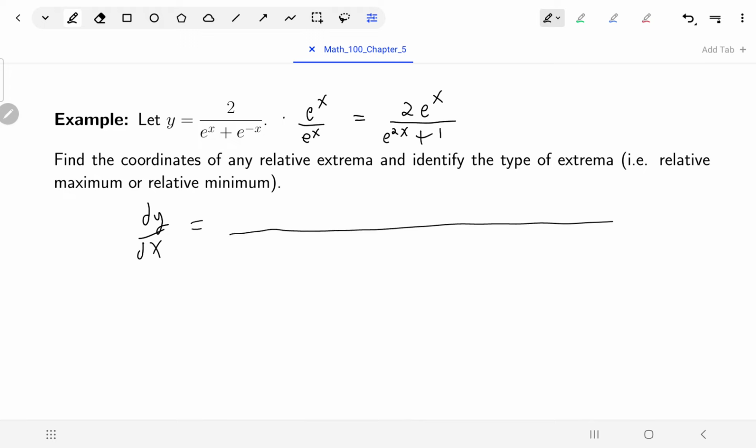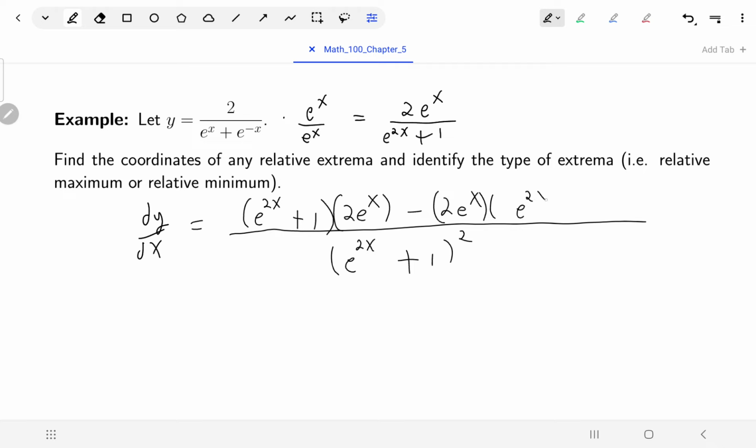Okay, so let's do our derivative, and this is a quotient, so I guess quotient rule is what's happening for us. The bottom is going to get squared, and then the bottom will come up, times the derivative of the top. Derivative of 2e to the x would just be 2 times e to the x. And then minus the top as it is, times the derivative of the bottom. And the derivative for the bottom, derivative of e to the 2x, well, that's itself, times derivative of 2x, which is 2. And the derivative of 1 is just 0.